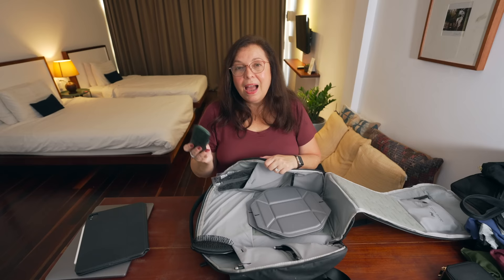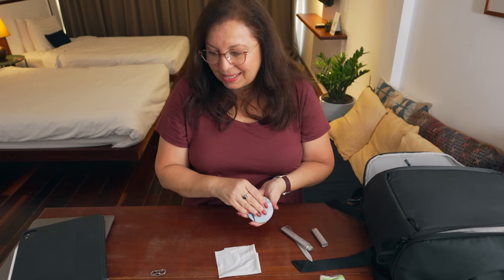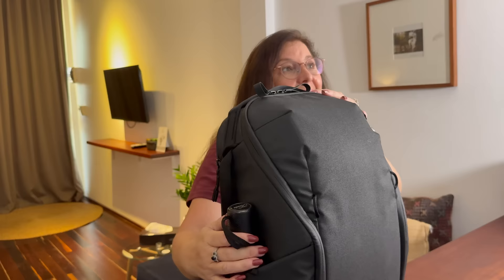This is a wet brush — the only brush I carry. It's really nice because it doesn't pull my hair when it's wet, and I feel like I have less hair fallout by using it. I have a couple of fountain pens, which is a hobby of mine. In this pouch I have a glass nail file, tissues, mirrored compact, AirPods Pro, chapstick, a sewing kit, hair tie, eyeglass cleaner, and small scissors that meet the under-three-inch requirement. This backpack has two great stretchy side pockets. One would normally hold a water bottle — I had to get rid of mine in Japan, so I'm on the lookout for something new. If you have a suggestion for a great travel water bottle, I'd love to hear it.